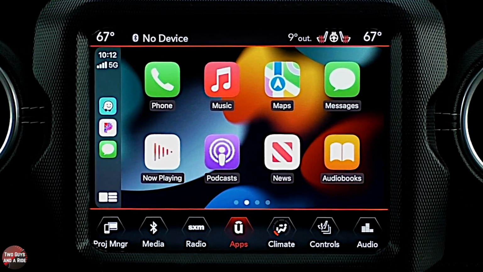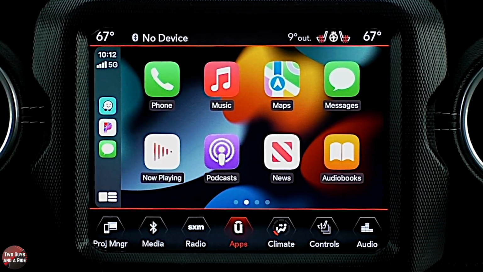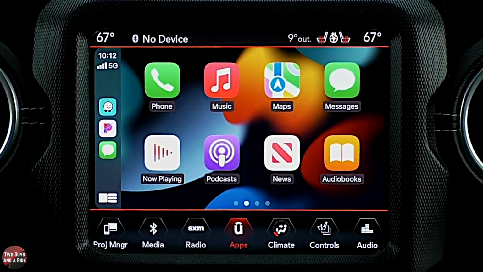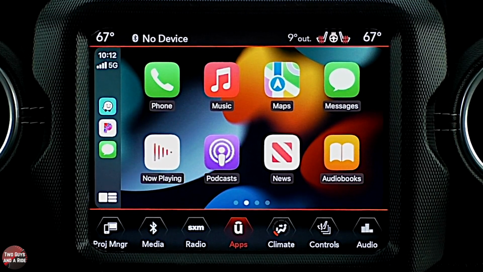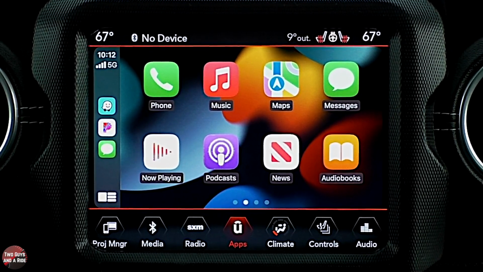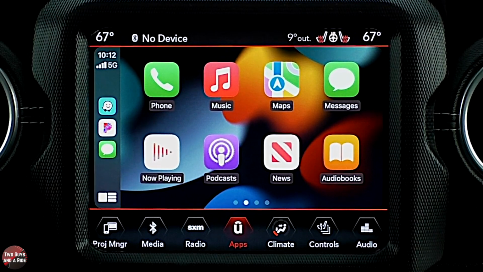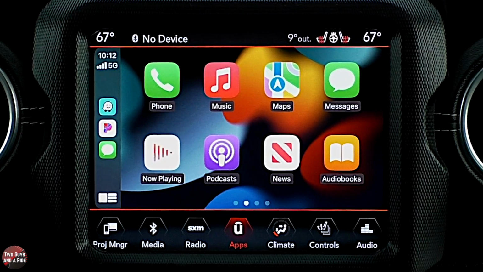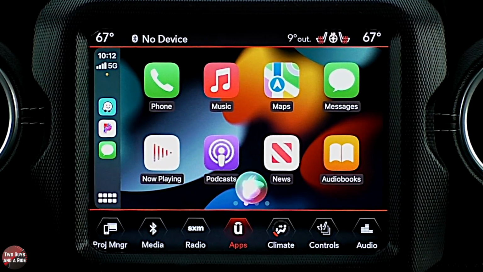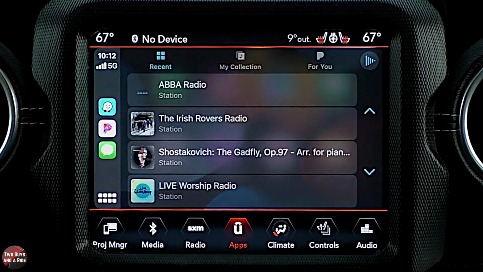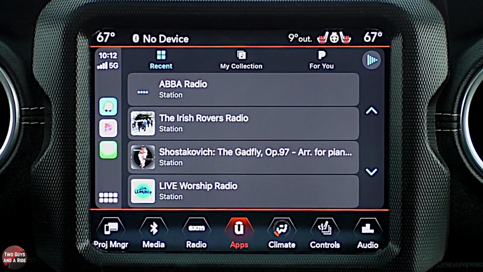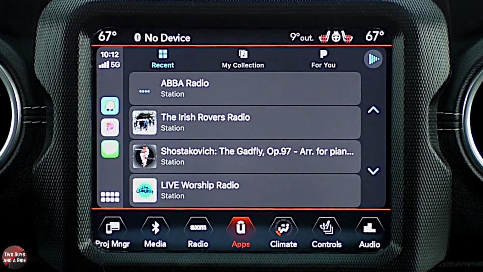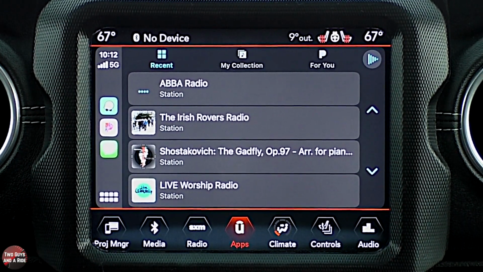Siri. So now that I have my phone hooked up, I'm going to use the voice command button to access Siri, and you could do the same thing on an Android phone using Google Assistant. So the difference is for voice command, you press and release the button right away. For Hey Google or Siri, you press and hold the button. Siri, open Pandora. And there you go. So it works really, really slick. All right, but again, it is a wired connection, and it will take a USB-A or a USB-C.